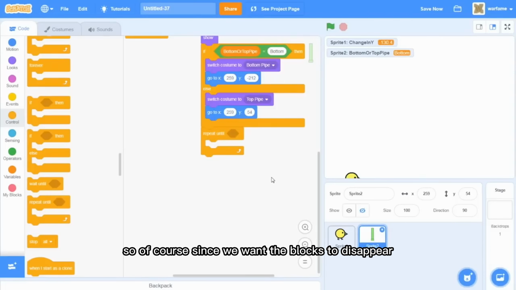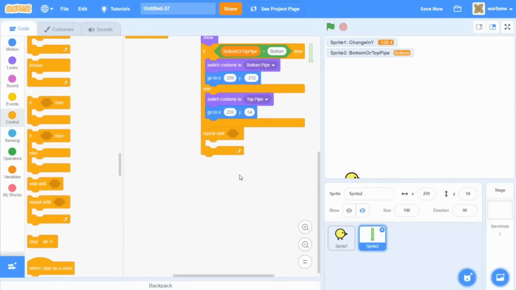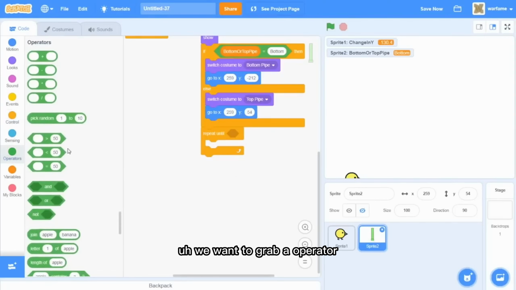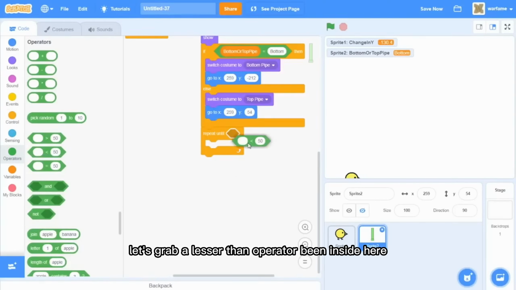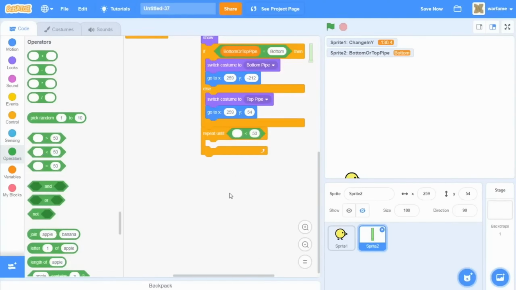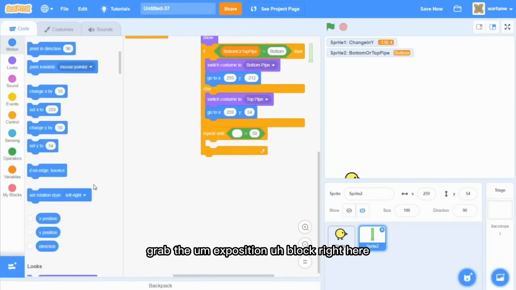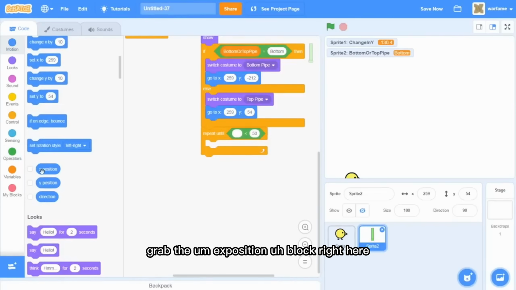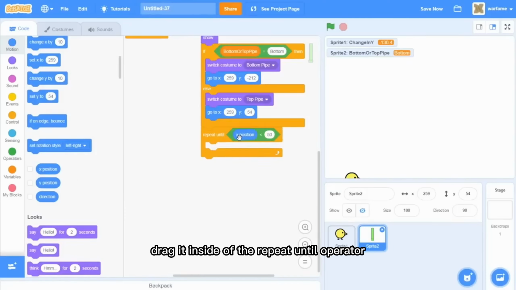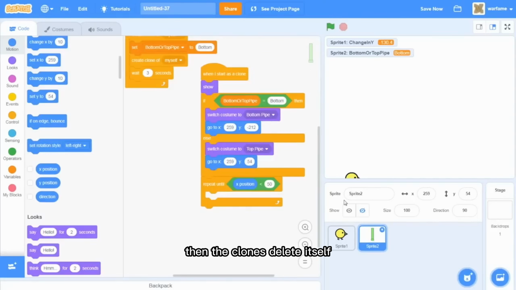So of course, since we want the blocks to disappear after reaching the left side of the screen, we want to grab an operator. Let's grab a less than operator, put inside here, and let's go to motion, grab the X position block right here, drag it inside of the repeat until operator, and we want to check if the X position is less than a certain number, then the clone deletes itself.